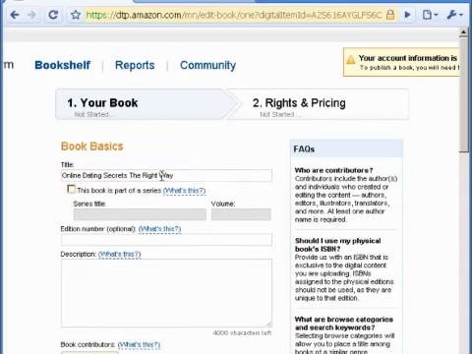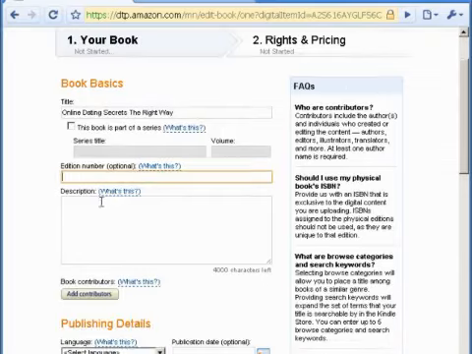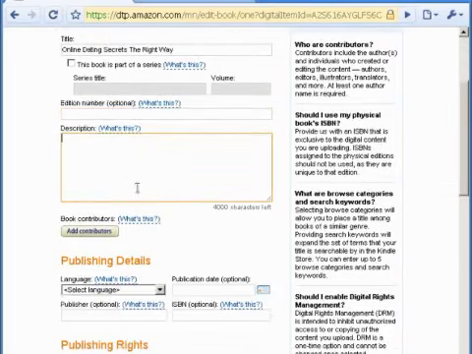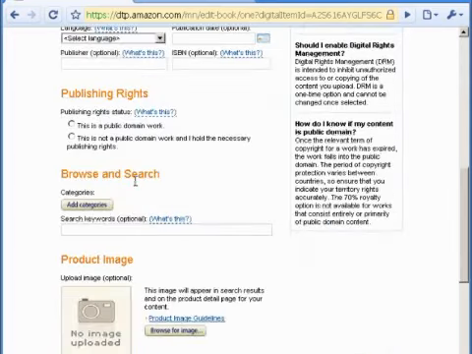If this is part of a series, then you can click this checkbox, enter the series title, and enter the volume. Of course, this is not part of a series, so I don't need to enter that. Edition number, I don't need to enter that either. The description is what people are going to see when they go to the Amazon Marketplace, so you'll want to make sure that you enter the correct keywords into the description box here.